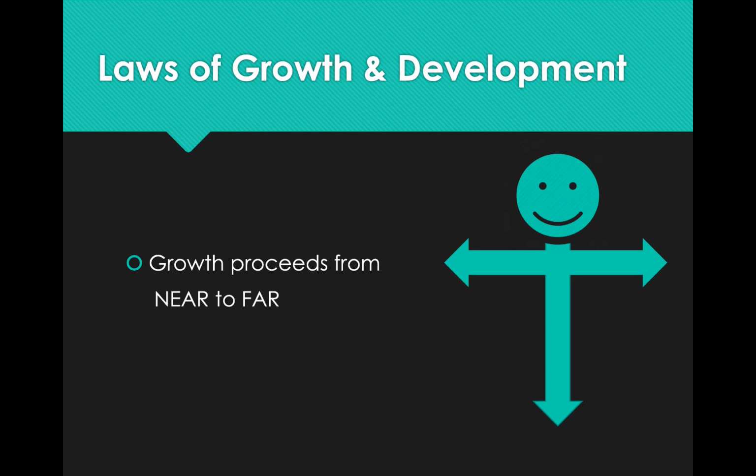They grab everything at first with their whole hand, and they don't use their individual fingers. And then they start to use the pincher grasp, which is the first finger and the thumb. And then they start to have more and better strength through the farthest away from the center of their palm of their hand. So I hope that made sense. I think I got off on a tangent. Anyway, growth proceeds from head to toe and from near to far.